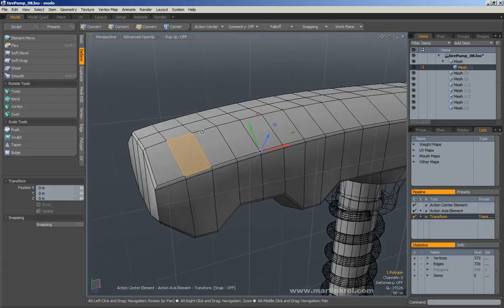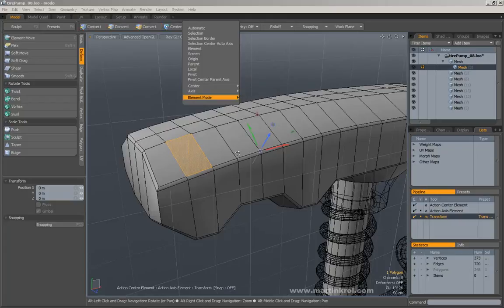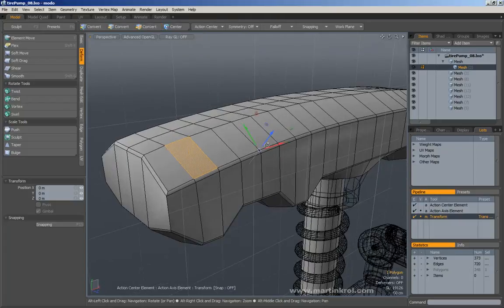So I hope that you guys learned a little bit about the action centers here. Again, the center controls where the handles get snapped to, and the axis controls how these handles are aligned.